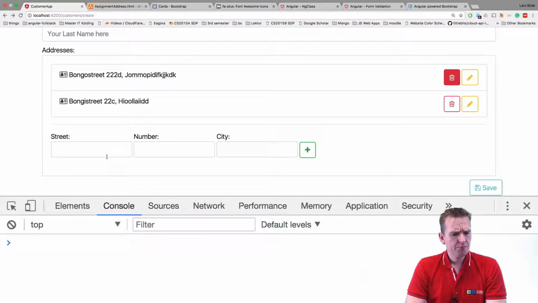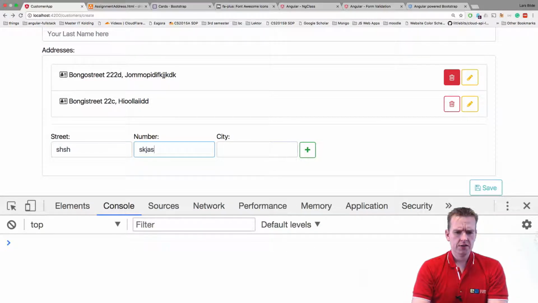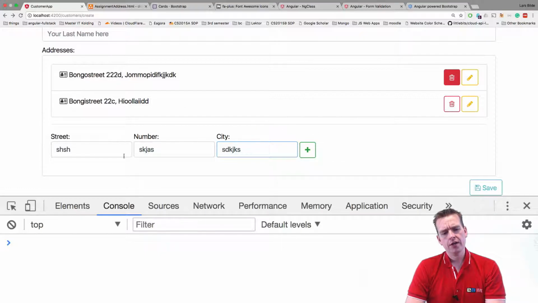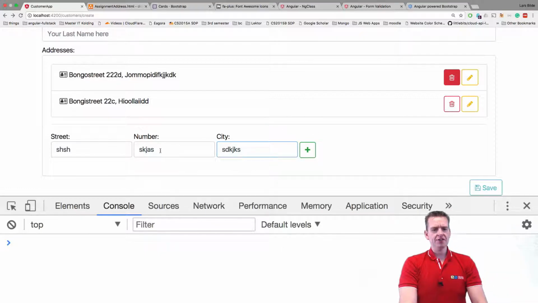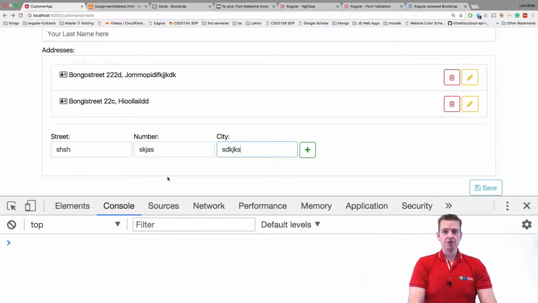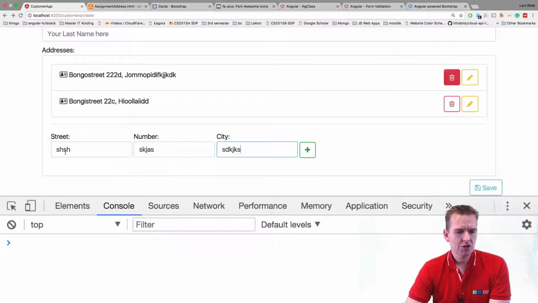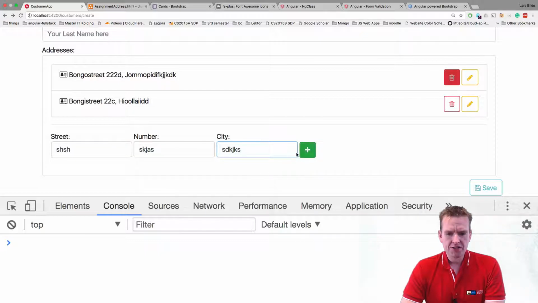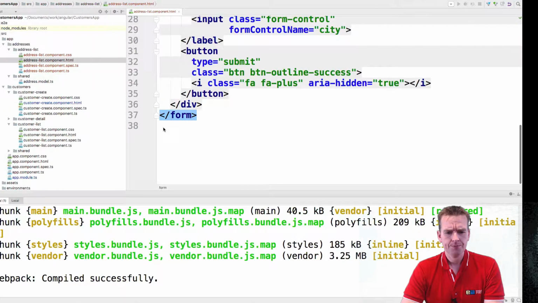Welcome back. So the next step is I pretty much just want to be able to say and then press add, and it should show up here as a new line, right? Now, if I were you, I would really make validation for each of these fields like we work with, but I'm going to skip it just to shorten the length and the amount of videos that I'm producing right now. So you put in something here, press add, and it should pop up here as a new address. Let's try and go and actually code that.